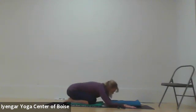Now, your hands are going to come back to, I'm making an assumption here that you've done downward facing dog more than just today's class. So your hands here are doing that same thing where they are shoulder width apart and the middle fingers are parallel. You'll just walk the hands away from you, to the straight arms, and then press your hands forward, pull the sit bone, or the legs, thighs onto the feet here.